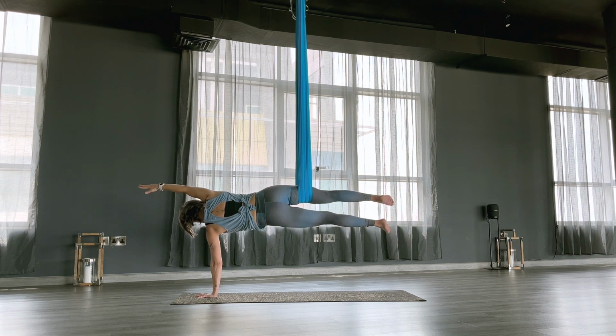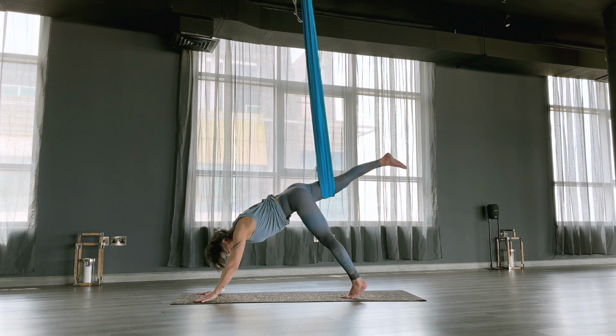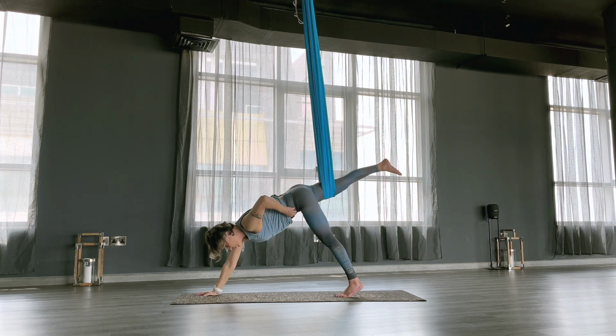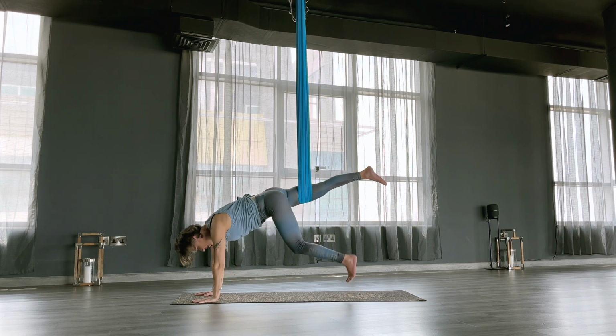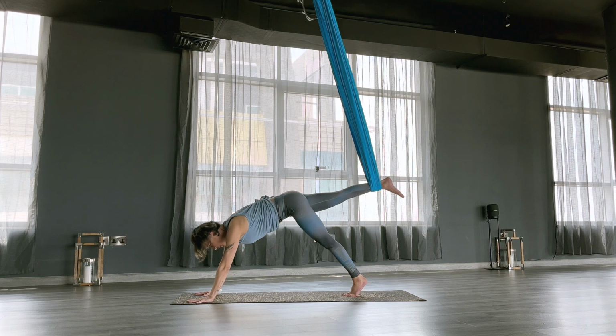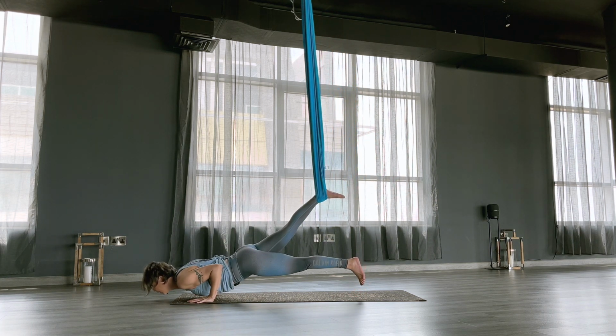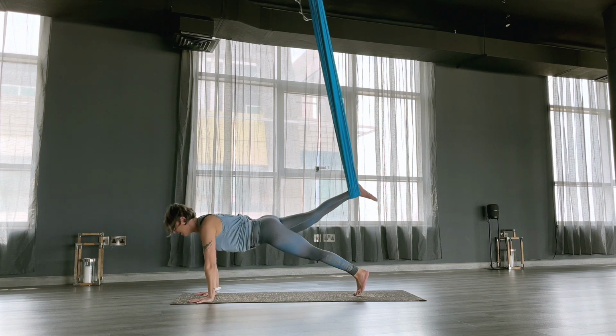And then place your left toes down, bring your hips towards the ground, right hand down. We're going to use the left toes to drag the silk to your right ankle. Shift into a plank, exhale to a chaturanga, into your upper dog, exhale down dog.